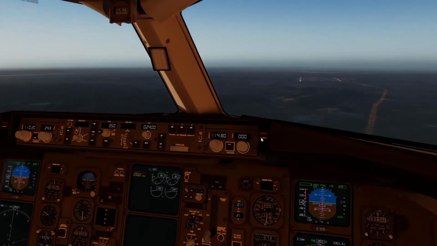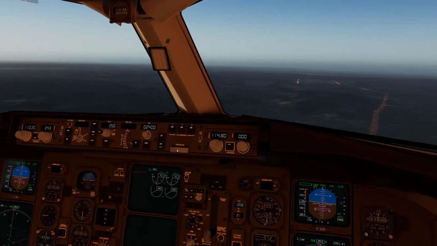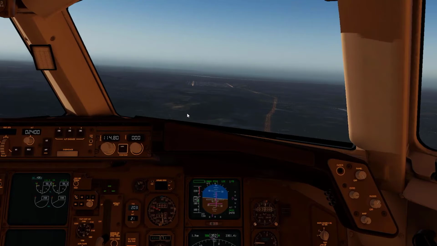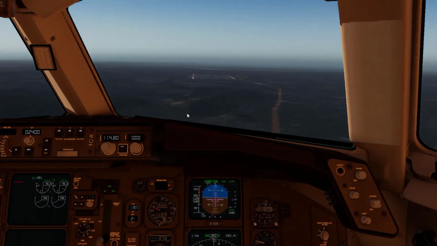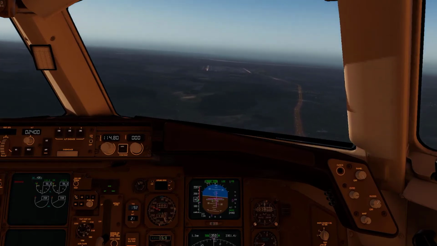Auto thrust off. Then we can cancel the warnings. Autopilot disconnect, disengage bar, and then flaps 30 full. Bit overspeeding. Okay, and then I will try to get manually back onto the runway.